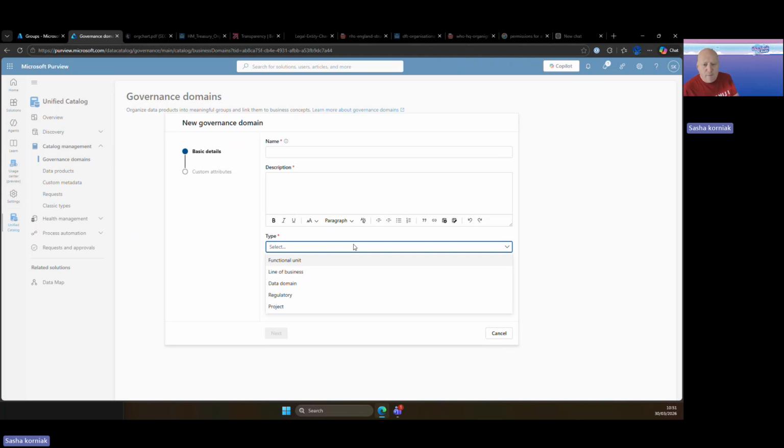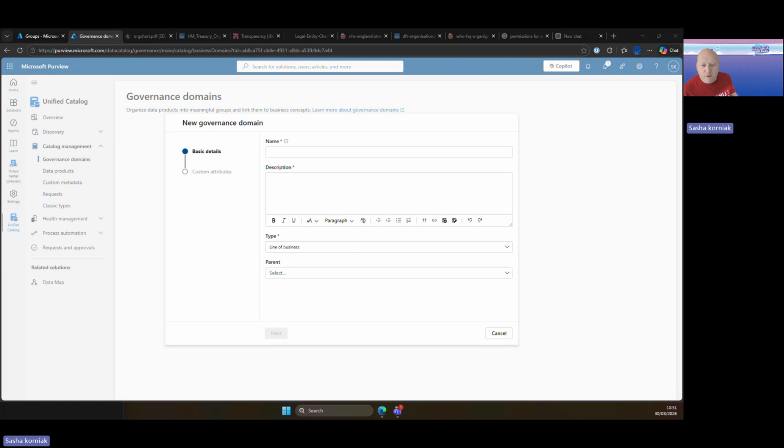Or is it done more from the point of view of a divisional structure, where it's done by product line? The way that the product line would work is slightly different in the way that those are described. That would be more structured on the basis of products or services being sold within an organization. Or it could be done from a regulatory point of view or a project point of view. It really depends on how you describe ownership in your organization.